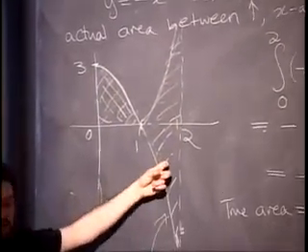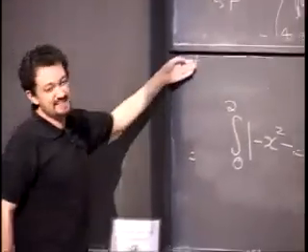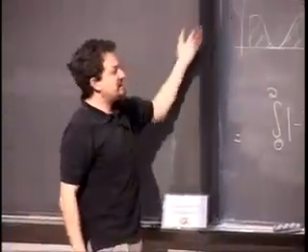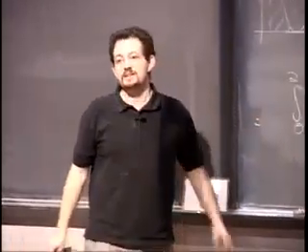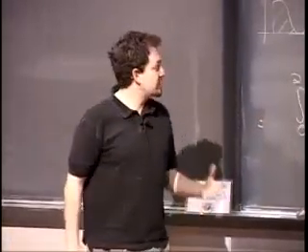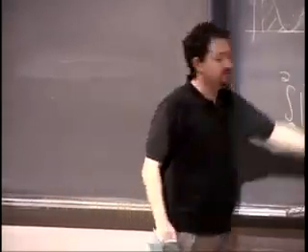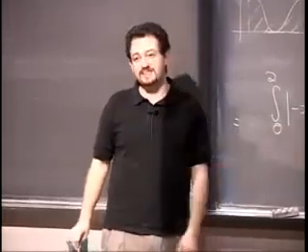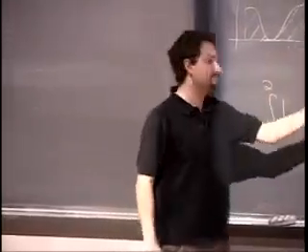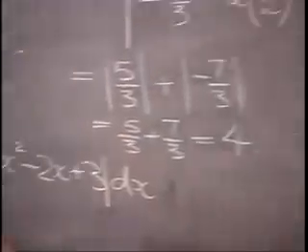The stuff below gets reflected. So the method that I just taught you for unsigned areas is the same thing as the method for finding the absolute value. Okay, so if you ever have an integral that involves an absolute value, do the same technique. Find where the function is 0 without the absolute value signs, and compute each integral by itself without the absolute value signs, and take the absolute value of each of those pieces and add them up. Sort of counterintuitive that you have to take absolute values of pieces, but that's how it works.